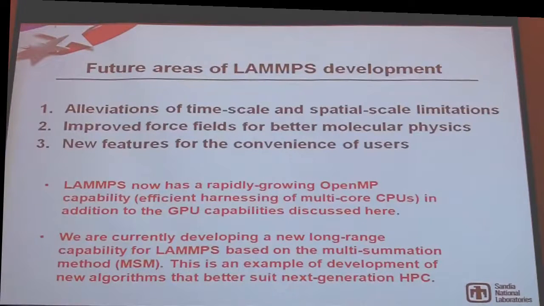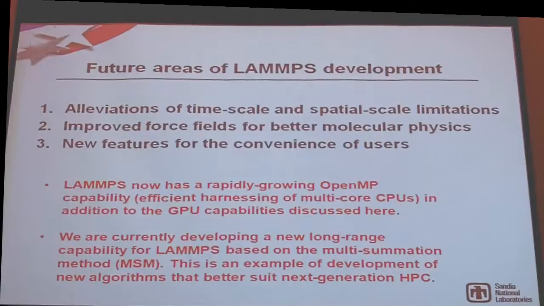Future areas of development within LAMMPS: we'd like to, of course, continue to alleviate the timescale and spatial scale problems. One area that we're currently working on is improving force fields for better molecular physics. Better force fields are going to be more expensive, and thus we'll want to immediately port those onto the latest next generation supercomputing hardware. But that can give a much more accurate simulation, so that's desirable for our users. And then, of course, we'd like to add new features for the convenience of our users.